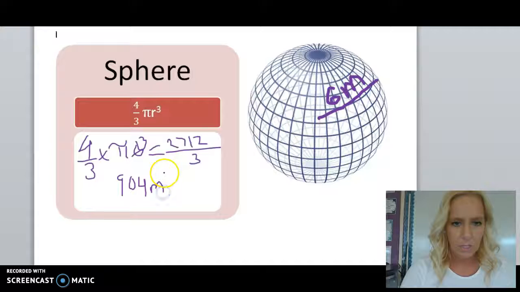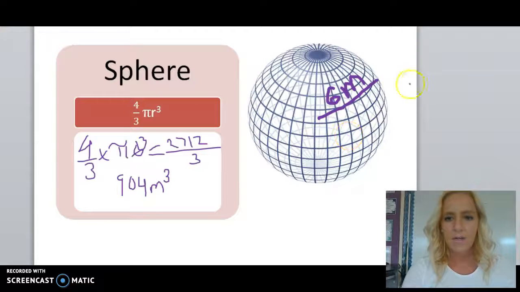Now this kind of goes back to cylinders and cones. Sometimes it's easier to measure all the way across the circle. In that case, it would be a diameter. So you'd have to divide the diameter by 2 to get the radius. What we're also going to explore a little bit, in a basketball, you can't measure through the sphere. So we're going to talk about measuring the circumference to find radius and diameter first.